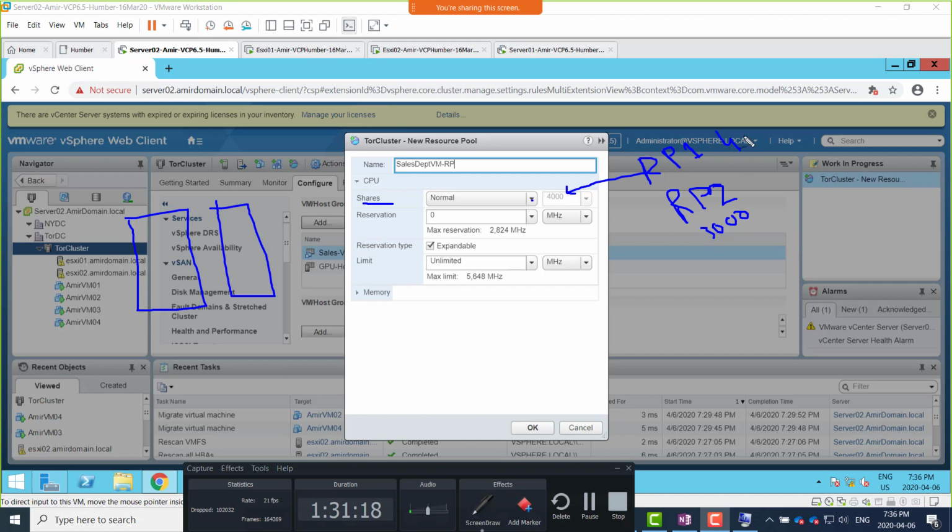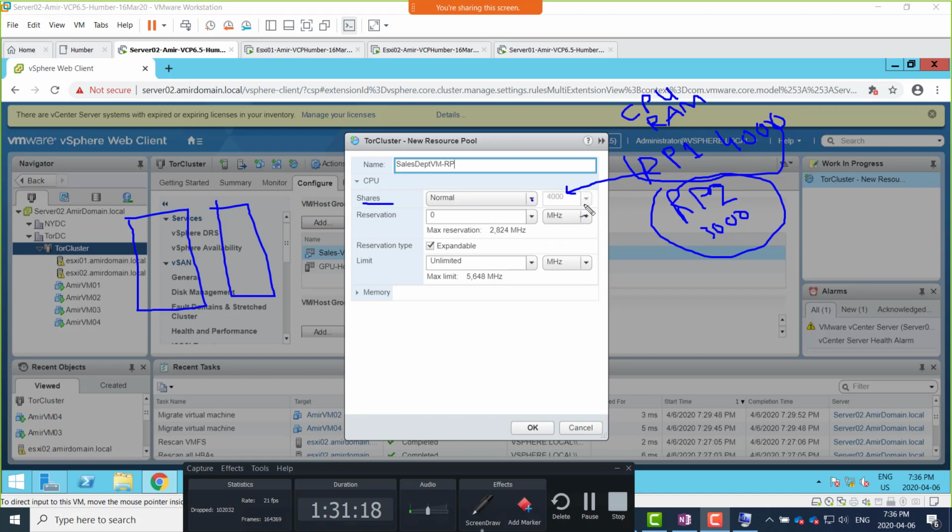So if you give 4,000 here, it gives overall priority to this group of machines, and comparatively all other machines, which are out of the resource pool or in the other resource pool, will get the second priority. When we say overall priority, it will first say, okay, let me attend to you first. How much CPU and RAM have you reserved, so I can arrange that for you, sir. This is the elite or VIP group, RP1, where more RAM is reserved.